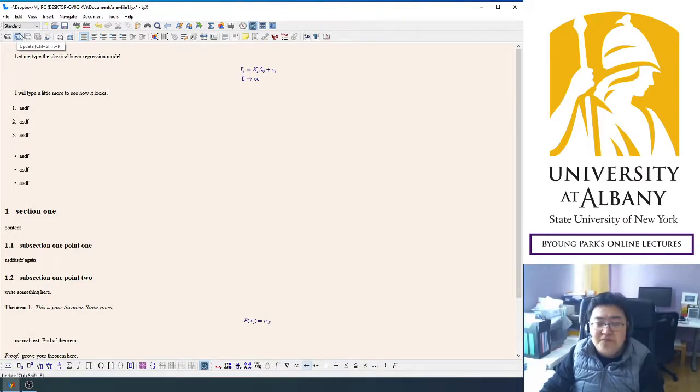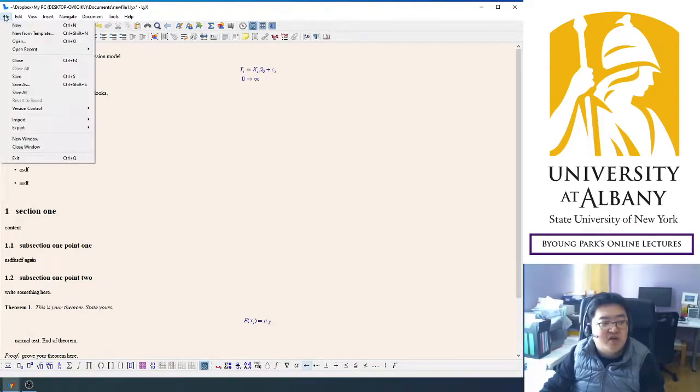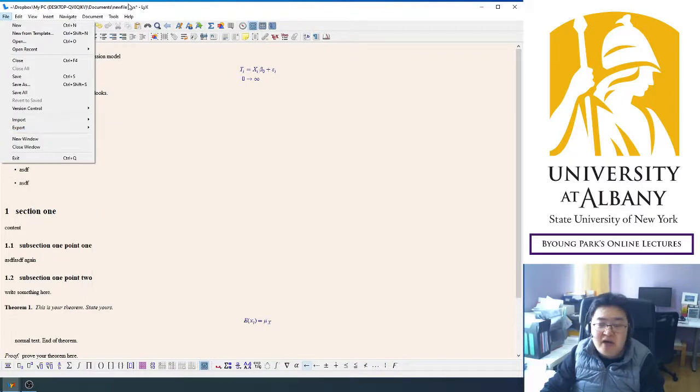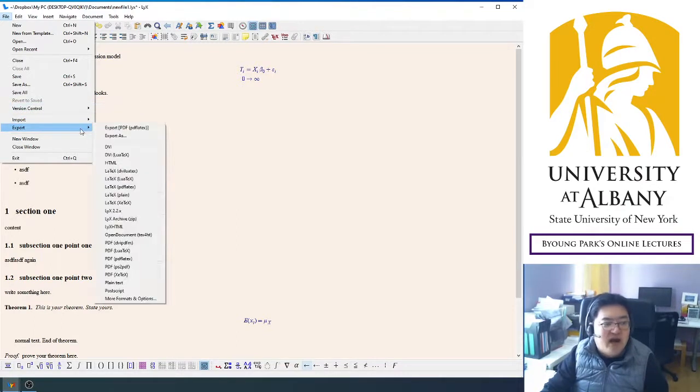And finally, when you want to share this with someone else, you may want to export the file into plain LaTeX. As I said, the extension is LyX, but this program is not commonly used. Not many people use this program. I like it, but it's not common. The more common file format is LaTeX.